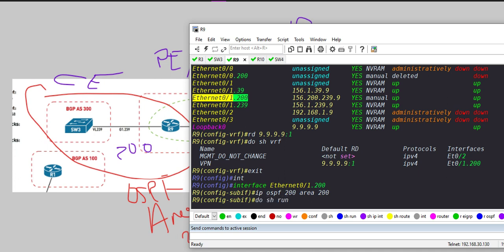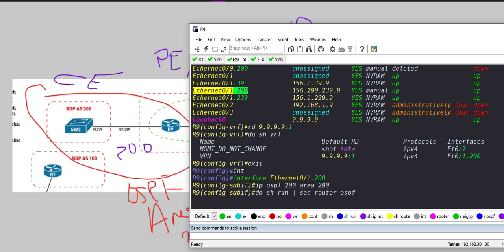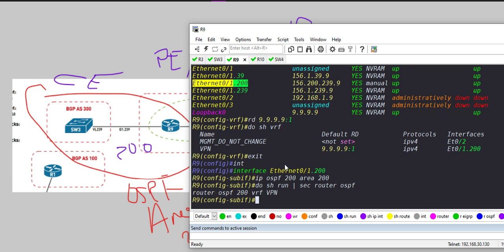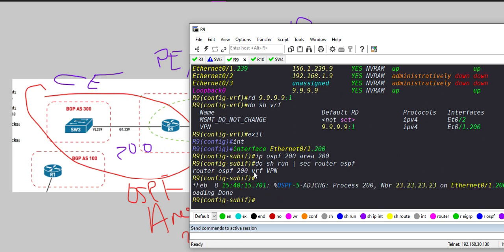Show run pipe section router OSPF. Okay, if you now see OSPF configuration on R9, it is router OSPF 200 and VRF VPN. This is something like address family.